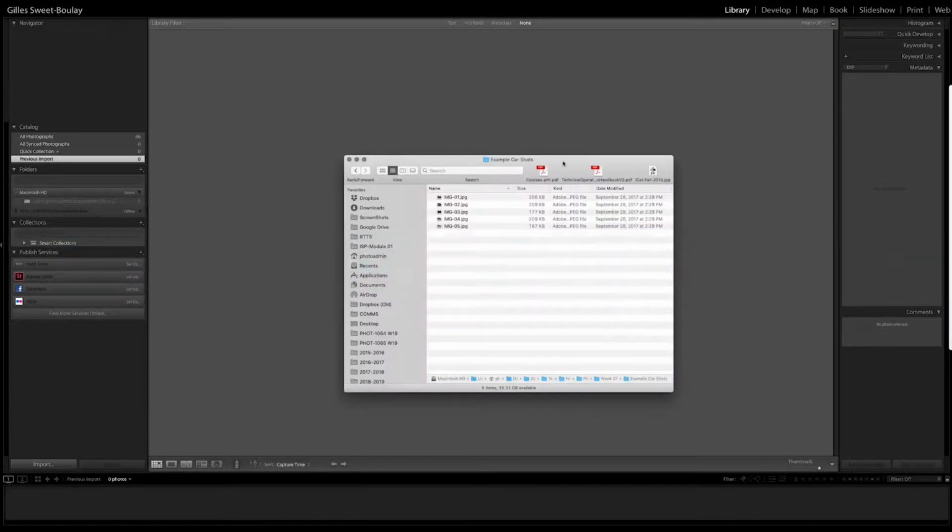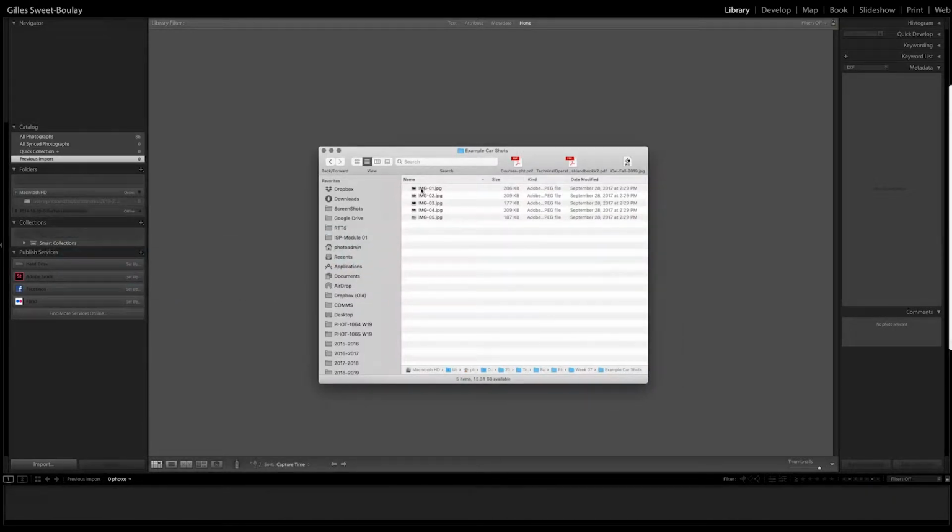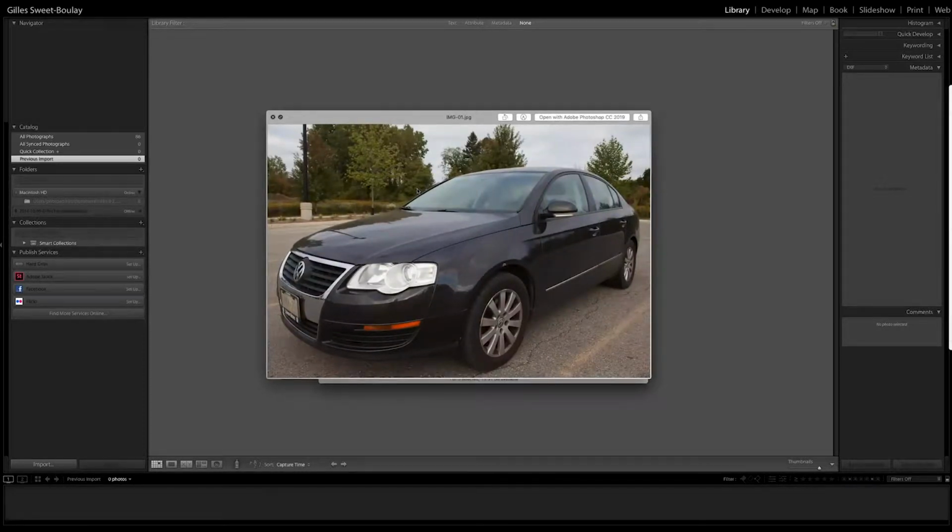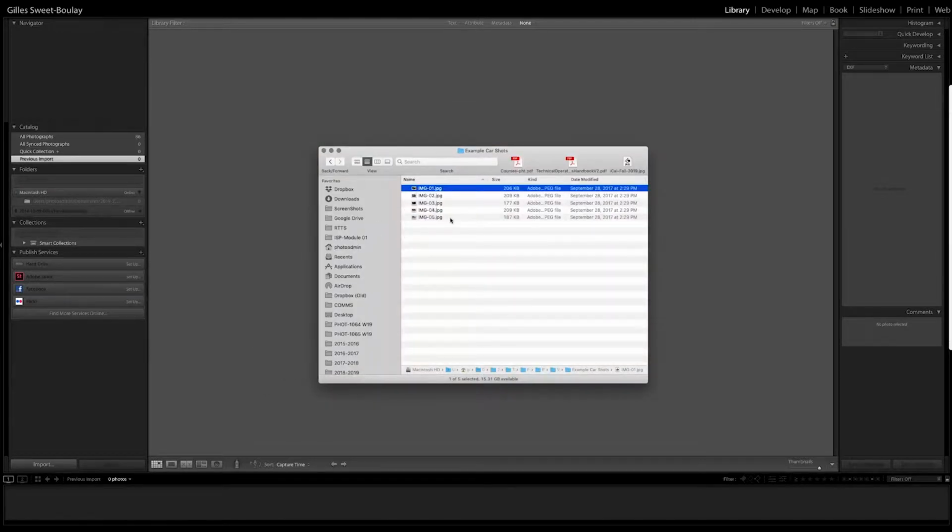Okay, so here I've got the 5 images that I brought into the computer from the camera. Now, first thing you're going to notice when you look at these pictures is they're not the same car shots that were in the previous video. No worries. These were shot a couple years ago, but I'm just going to use these to show you the steps of what I want you to do in Lightroom. And I'm using these ones just because they were on my computer already, so I thought I would use them. So there's our 5 shots.